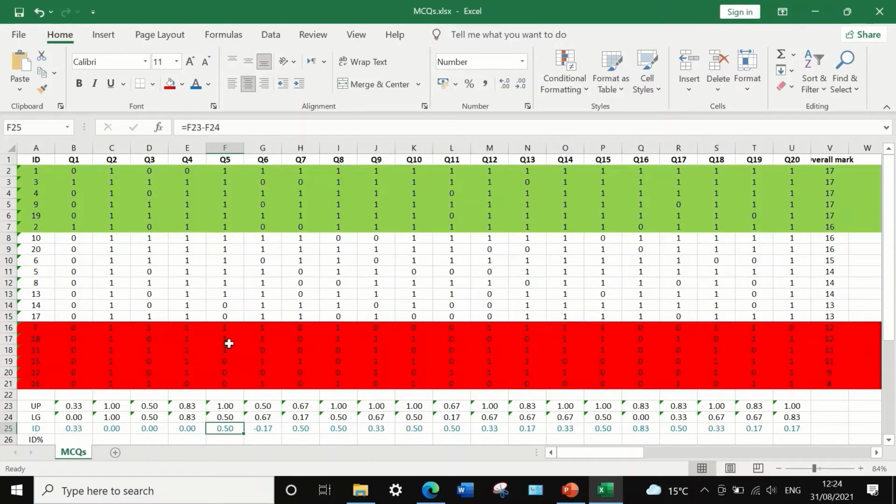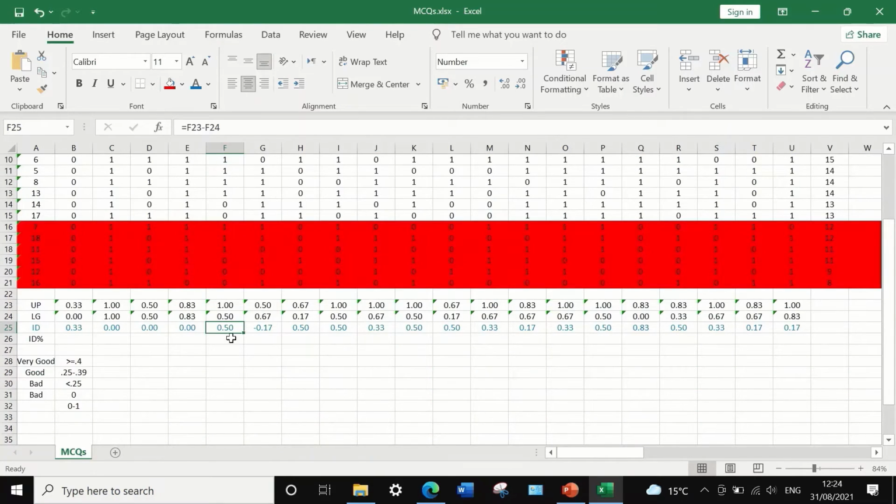For question number 5, the ID is 0.5, which is really a very good value. This question is very good as it is greater than 0.4, and it is very good in discriminating between excellent students and poor performing students. For question number 6, the value is -0.17.